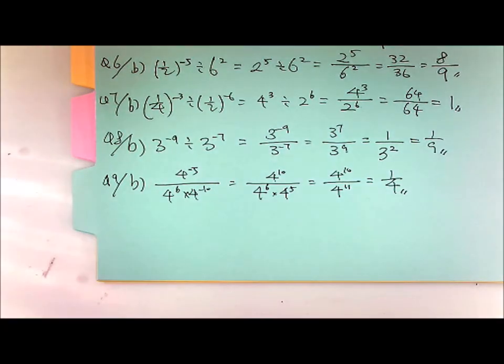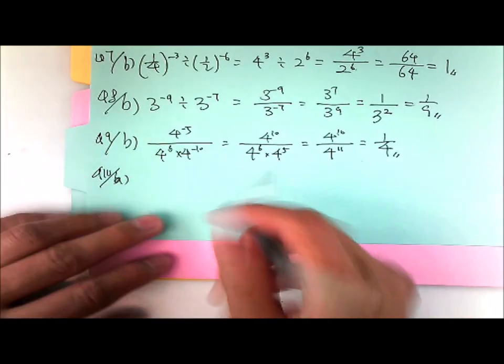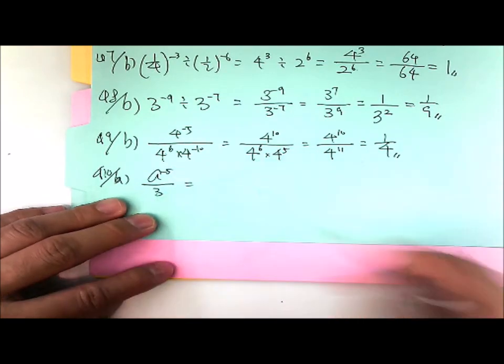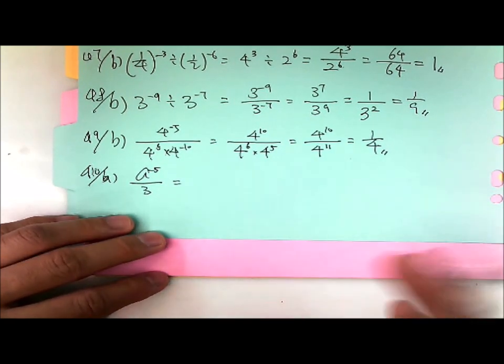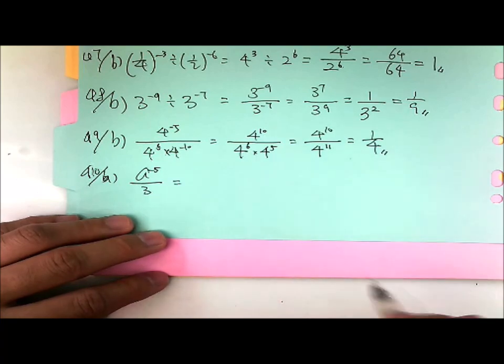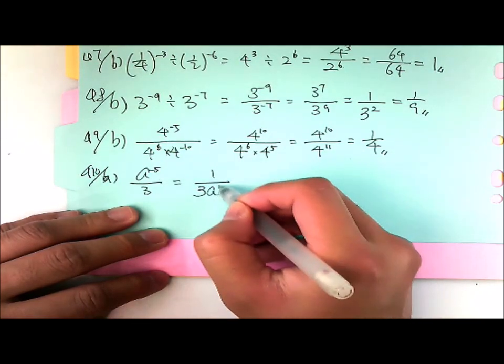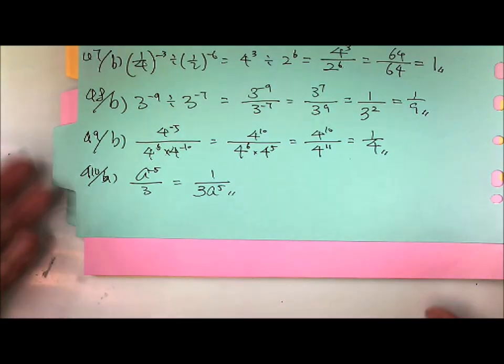Okay. I would like to keep going. Okay. I'll go to question 10. Okay. B. Okay. You have a to the minus power 5 and then 3 here. Understand? You just make the result positive. If there's some cancellation, you can do. You have to do. Understand? If there's no cancellations, just keep it. So keep this 3 and then make this positive power. Finish. Okay? Because you have no cancellations to do with the A and 3. Understand?